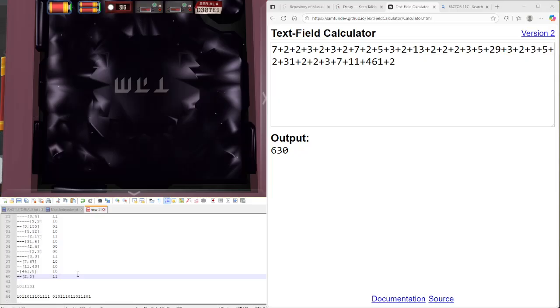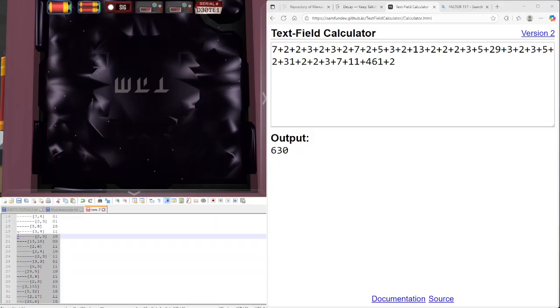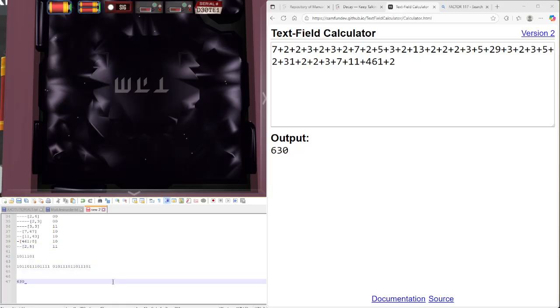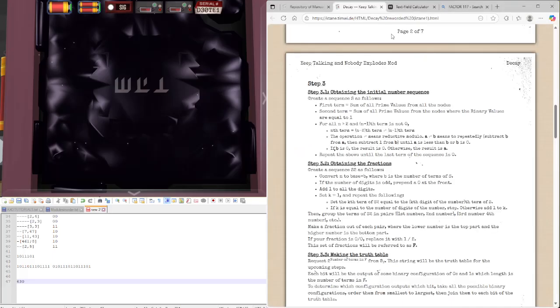So 44 lines about, no. But 3 times 1, 2, 3, 6, 7, 8, 9, 10, 11, 12, 13, 14, 15, 16, 17, 18, 19, 20, 21, 22, 23, 24, 25, 26, 27, 28, 29, 30, 31, 32. So we have the extra one, yeah, so 32. Now our first number is 630, and then it's some of the prime values.